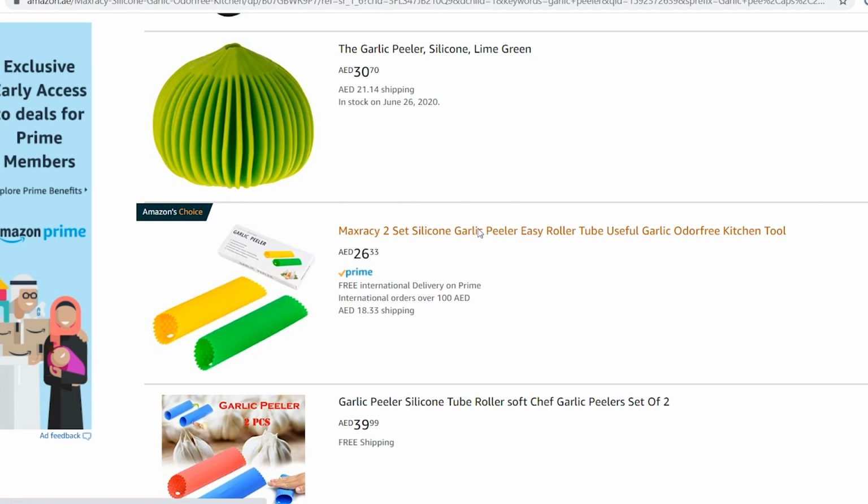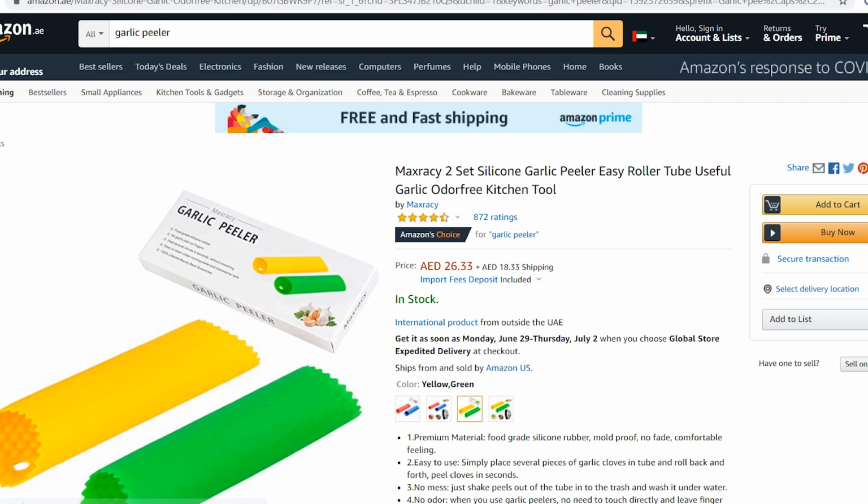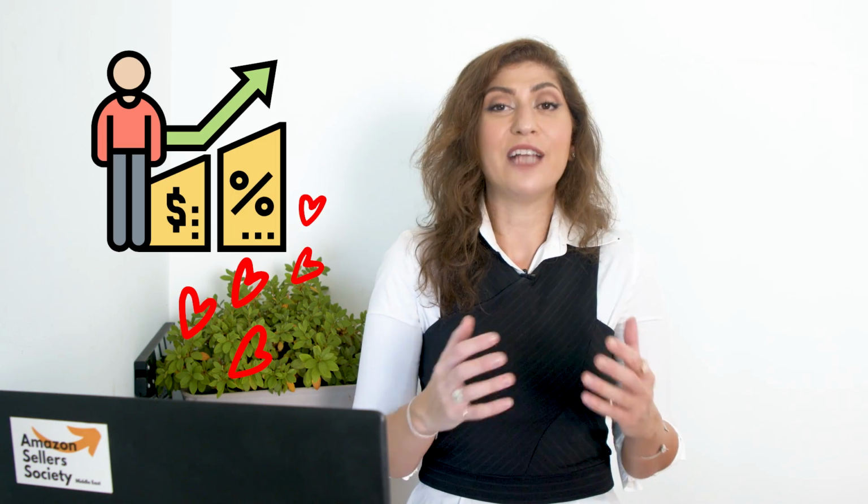So if 100 people click through into your listing and only 5 people purchase, your conversion rate is 5%. You find these metrics in the reports section of your Amazon Seller Central. They're very important for you to measure and to read, because they can give you an idea how desirable your product is, and you can understand a little bit more, because the data is right there in front of you, why people are purchasing or not purchasing your product.